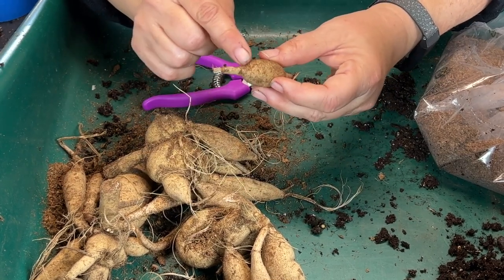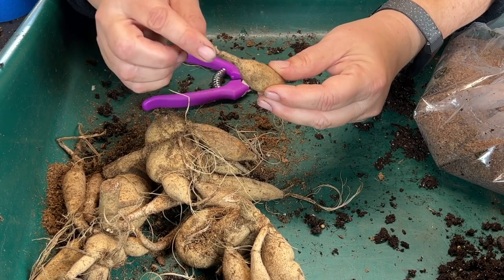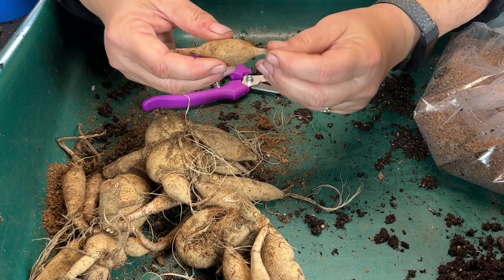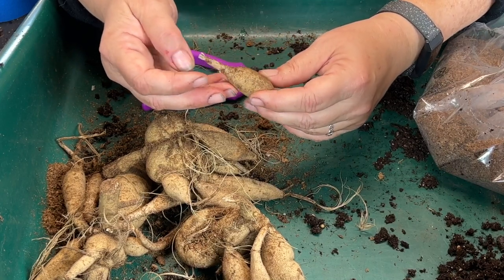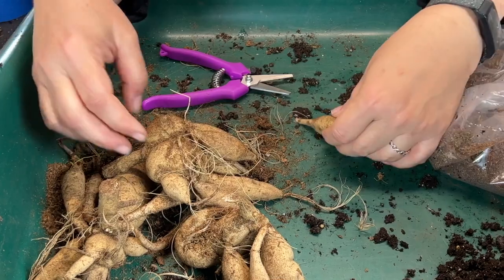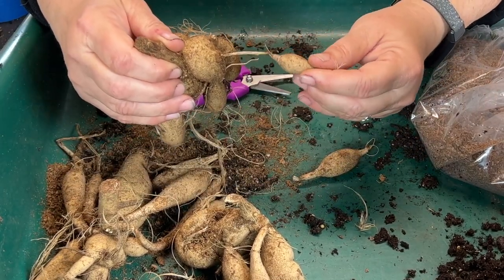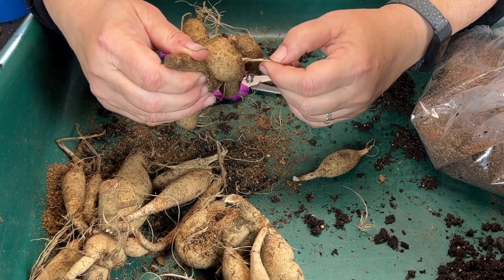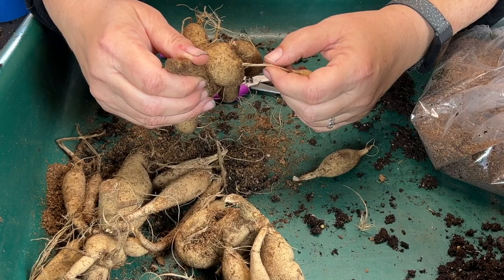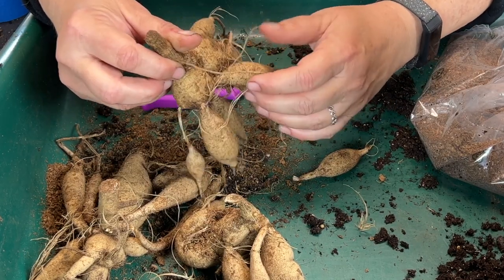Now, this has a nice strong neck on it. I just don't know if it has a growth point on it or not. But to see how it was just barely connected there? I might be doing the wrong thing by cutting that off, but I don't know what I'm doing, guys. And look at this, too. Maybe this is a viable artery system or stem system through which this one can grow from here. Maybe. I don't know.